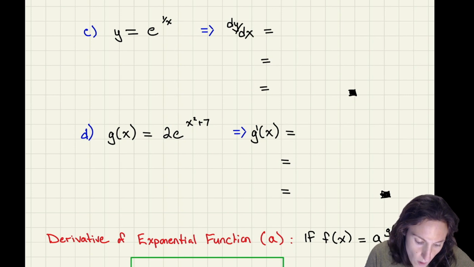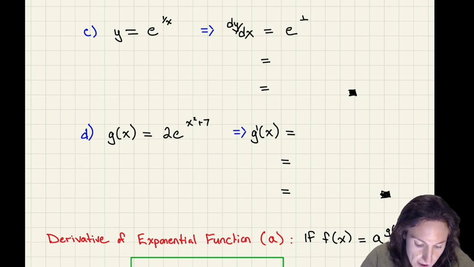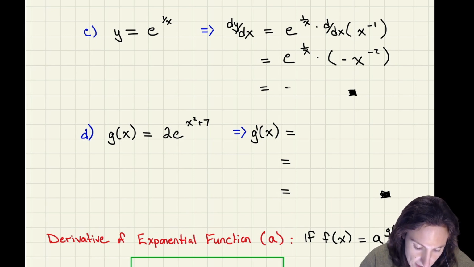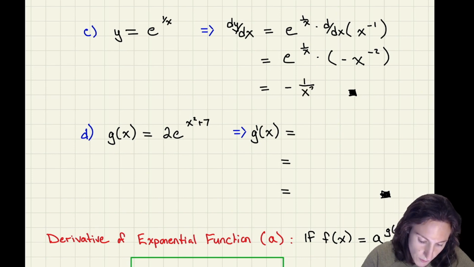So this function is called y. So if we want to differentiate with respect to x, we're going to use dy dx as our notation, the name of our derivative. Rewrite what we have, and then take the derivative of the thing in the exponent. And what I'm going to do is I'm going to rewrite it as x to the negative 1, because then by power rule, it's a little bit more clear to see that I bring down the exponent and I subtract off 1. Now remember, this is again being multiplied, right? So I can bring it out to the front. I'm going to have negative, and instead of having x to the negative 2, I'll go 1 over x squared, and then that's all being multiplied by e to the 1 over x.